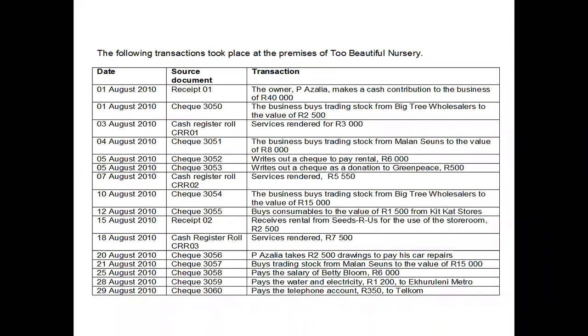You're going to complete the trial balance for me, taking the amount every time from the transaction, deciding which account it is, and deciding in which column the amount must be. All right, so this is going to take you maybe a while, so I'm going to give you a few minutes for this. If you have any questions, please put them in the chat box.